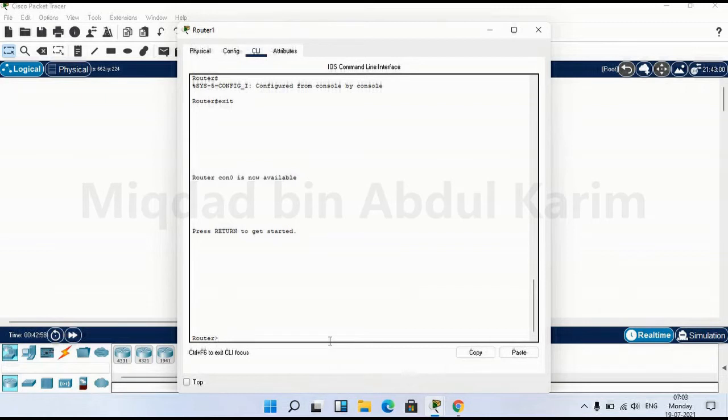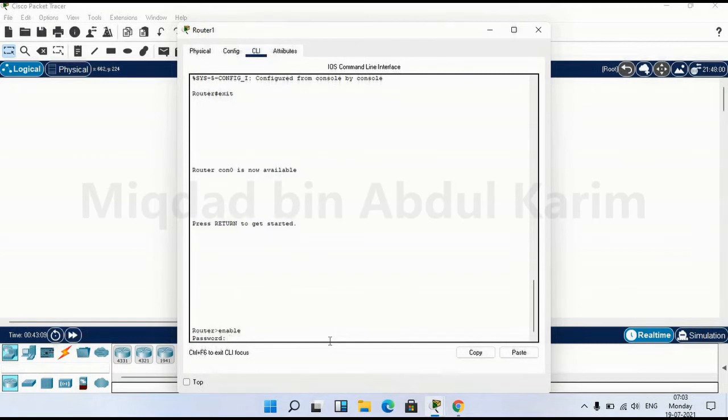When you try to enter privilege mode, it will ask for the password. Enable. Now the password is set for this router. The password is miq123. Now it enters successfully into privilege mode. So you learned how to set a password for your router.